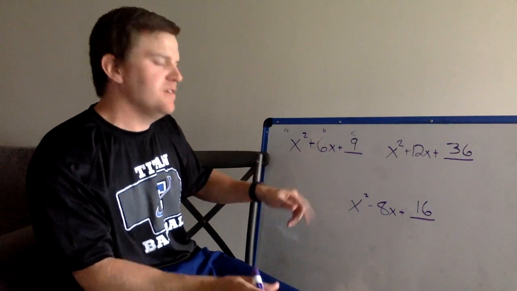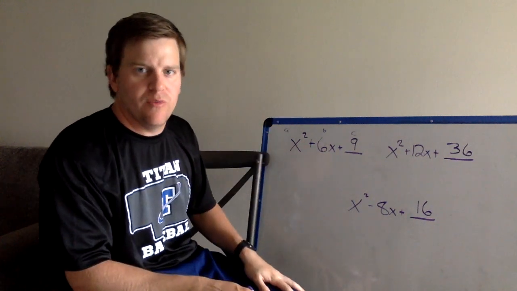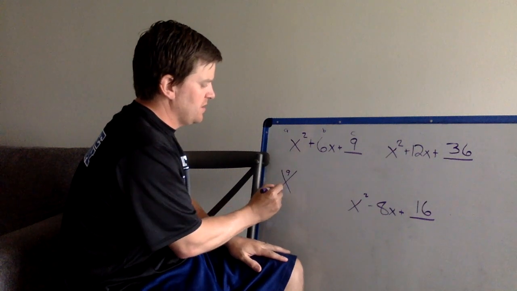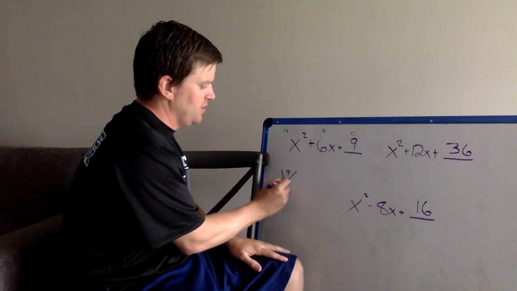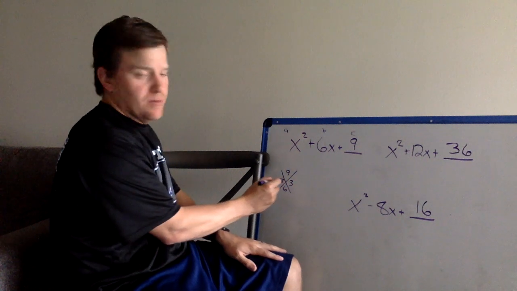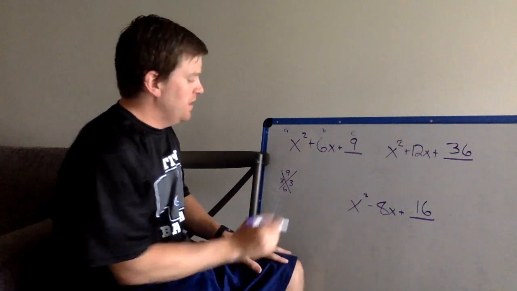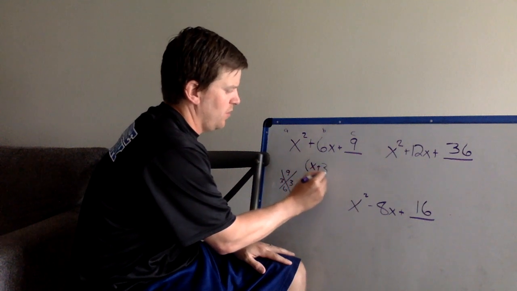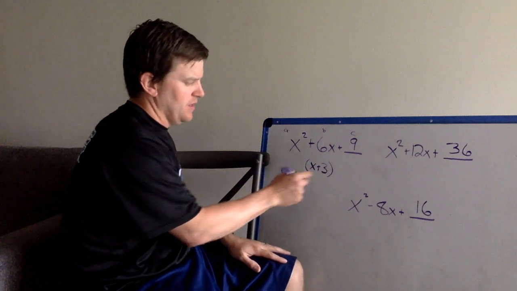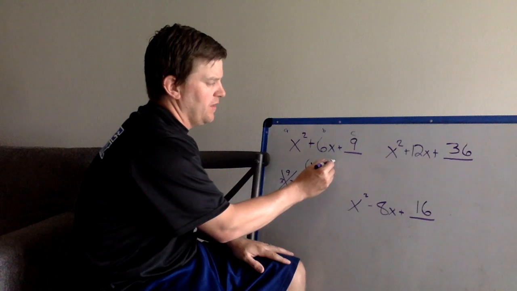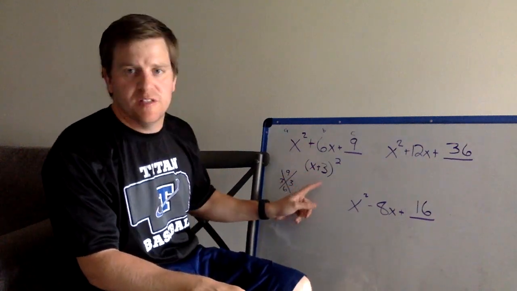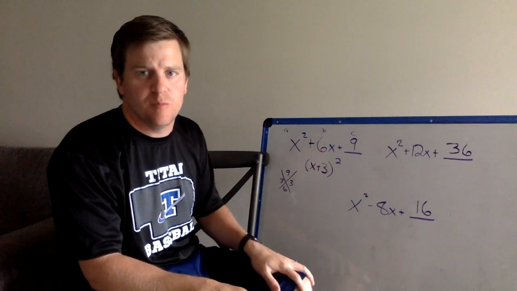Now the reason we want to do this is if we needed to factor this, think back a while ago when we were factoring, maybe we used the X method. We had 9 on top, 6 on bottom, so 3 times 3 is 9, 3 plus 3 is 6. And how we wrote that out is x plus 3 twice, because it was x plus 3 and x plus 3. Well, that's the same as x plus 3 squared. This is going to help us in the next video. This is going to help us solve these problems.